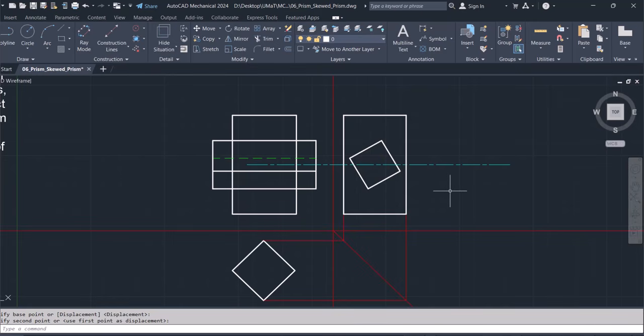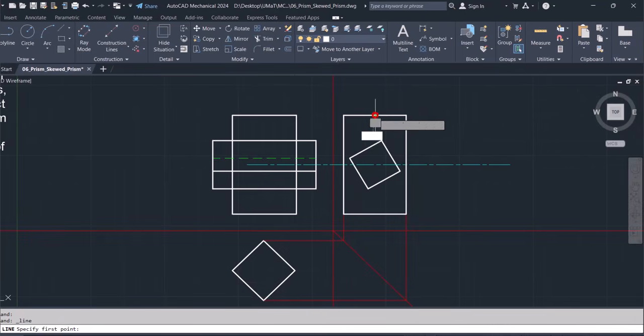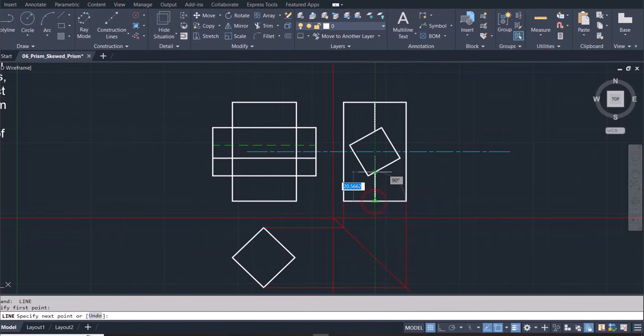Okay, so that's where it should be. Okay, so those are from the midpoints. So that helps to complete the drawing of the side view.